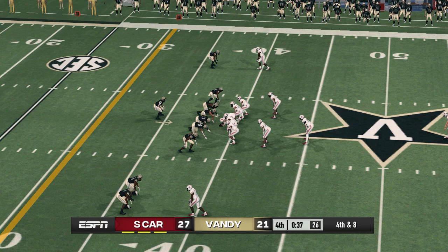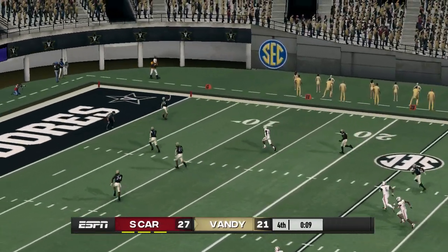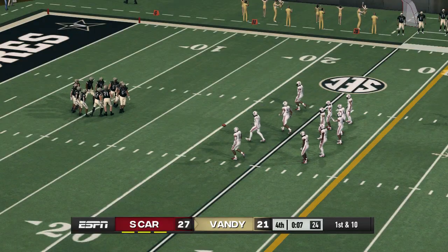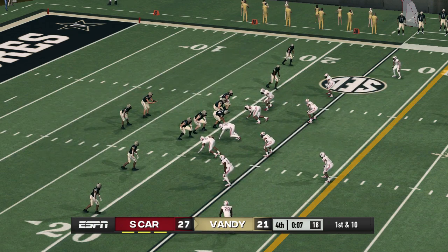He's going to try to coffin corner this one. He punts it away, and it's a great kick. Little too much leg into that punt. They'll bring it out to the 20. Here we are late in the fourth quarter in a very important and a very tight football game. And who's going to come to the forefront? We'll see who's got the most leadership.